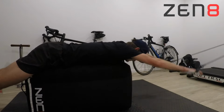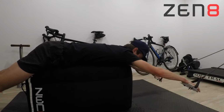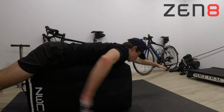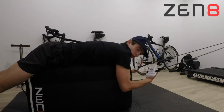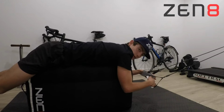How easy the arms come through, and with resistance and bands, as you start to fatigue, if you start pulling right down here or out wide, that is a lot harder than just pulling through as strong as you can. So it's one of the reasons that I like using the trainer to show technique as opposed to just ploughing through in the pull.